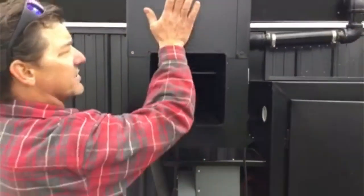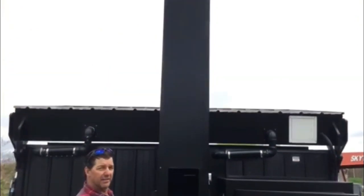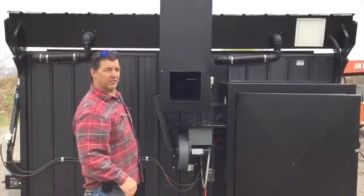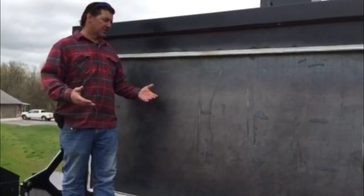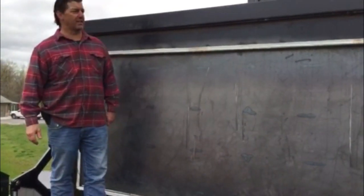You'll also notice that this entire chimney is water jacketed. All the water goes through the chimney and we're gaining about 400,000 BTUs during a burn cycle. We all know the heat rises, so the lid is full of water. The lid holds about 450 gallons of water.